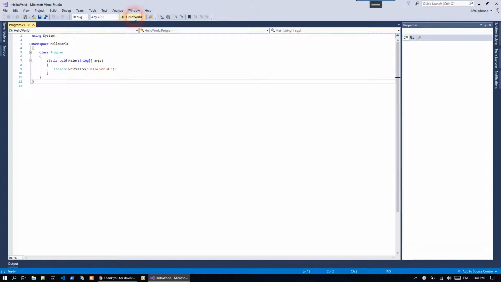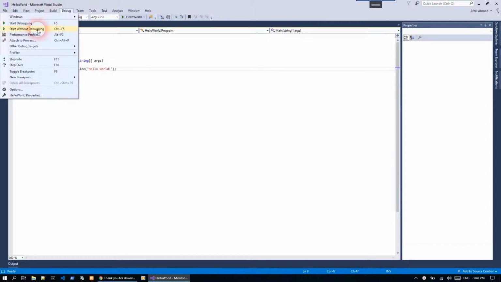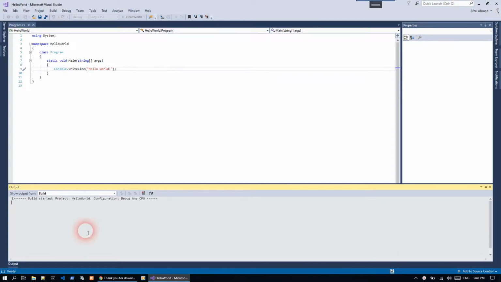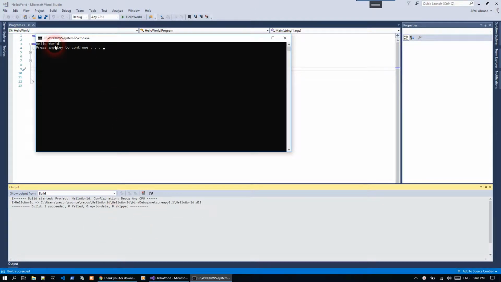And to run it, you can hit this button, but because we are not reading any input, after running this Console.WriteLine, it's gonna just exit, but we want the program to stay a while so that we can see the output. So for that, just go to Debug and press Start Without Debugging, which is Control F5. You can alternatively press Control plus F5, or just press this button. It will build the program. It will take a little while, especially the first time, and then you will see your output here.